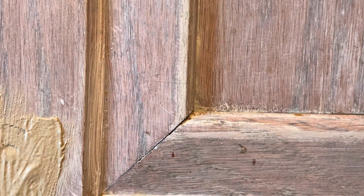That takes me to item number 1, trash to treasure. In the last dump haul, I had seen this grayish colored cabinet door, and I knew exactly what I wanted to do with it because, as you may recall, in my last video, I had some news. We are going to have our first grandchild in the beginning of June. And I knew exactly what I wanted to do with this cabinet door.